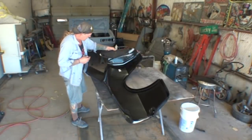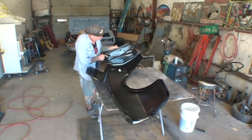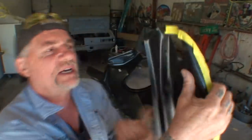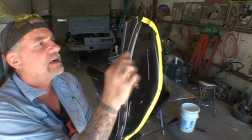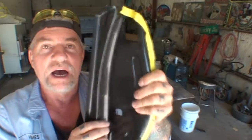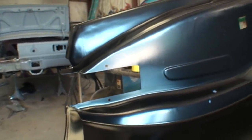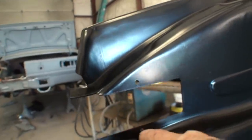One more thing I want to point out is right here where the window rubber would go — this is our door jamb area, and this is the weather strip that would screw on here. Look real close — there are no screw holes, no lineup holes at all on our door jamb opening on the Dynacorn. But if we look on the AMD quarter panel, you can see that it's already got the holes pre-drilled and ready for installation of our rubber seal that goes on the vehicle.